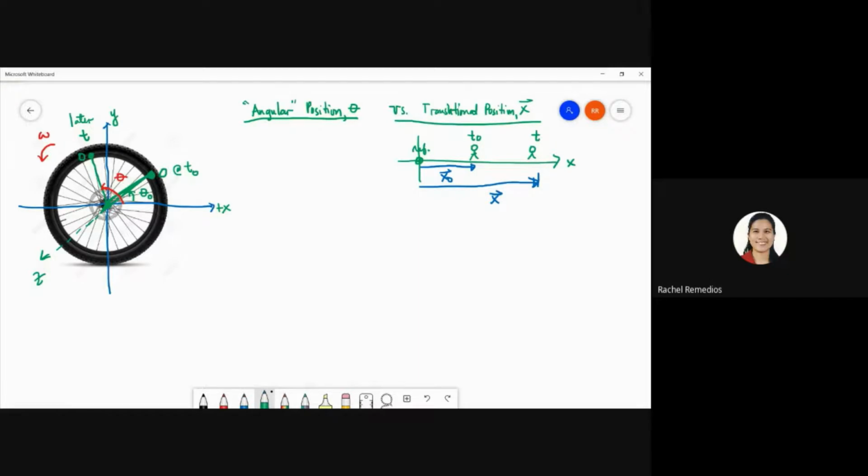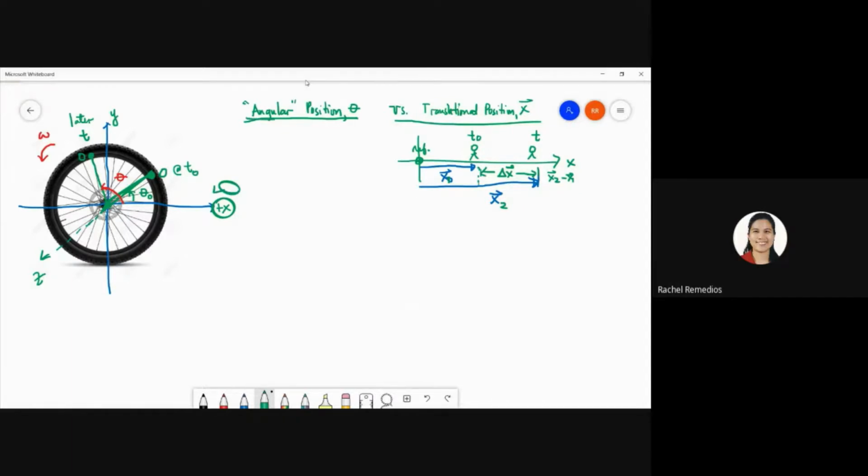And if you recall, the difference between the final and the initial is your displacement, which is x sub 2 minus x sub 1. In this case, let's use 1 and 2 for consistency. So, it's the same here, except that instead of translation, it is angular, a rotation, an angular position. The reference is positive x and then you go counterclockwise.